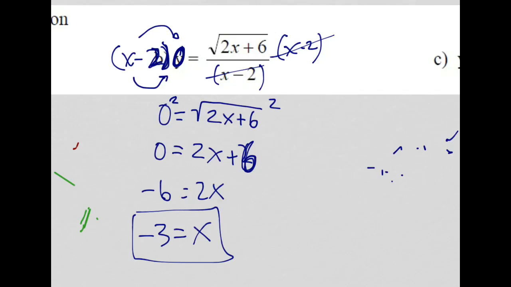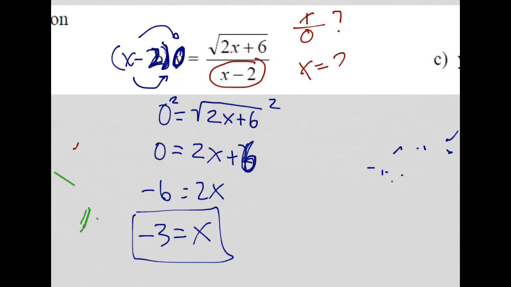But if I was being a jerk and also told you to tell me the domain, how would you do that? Well, you would need to look in the denominator, because remember before, you can't actually divide a number by 0. That still applies. So look at that denominator. The x value of 2 would make that denominator equal to 0. So x cannot equal positive 2.